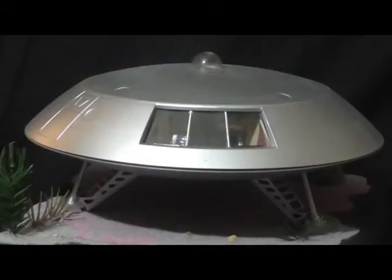The second lighting feature I added to the Jupiter 2 model was the overhead lighting inside the flight cabin. This consists of two sections of LED strip lighting, one located on either side of the port for the clear dome on top of the ship. These two strips are 12-volt LEDs connected directly to the 8-volt DC power supply, and they provide a good amount of light inside the ship.